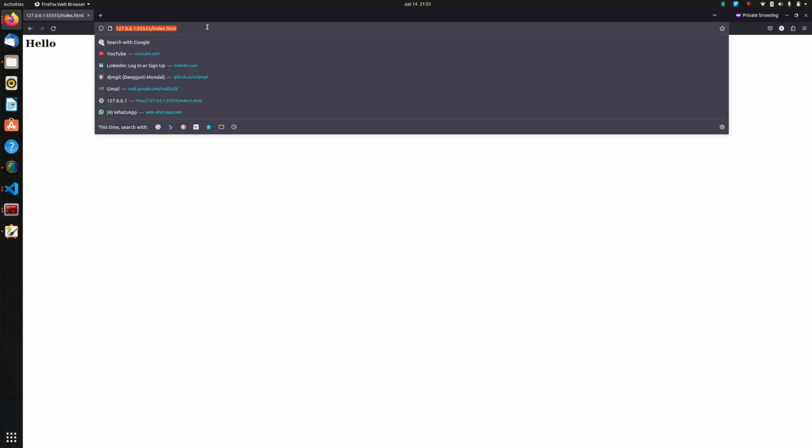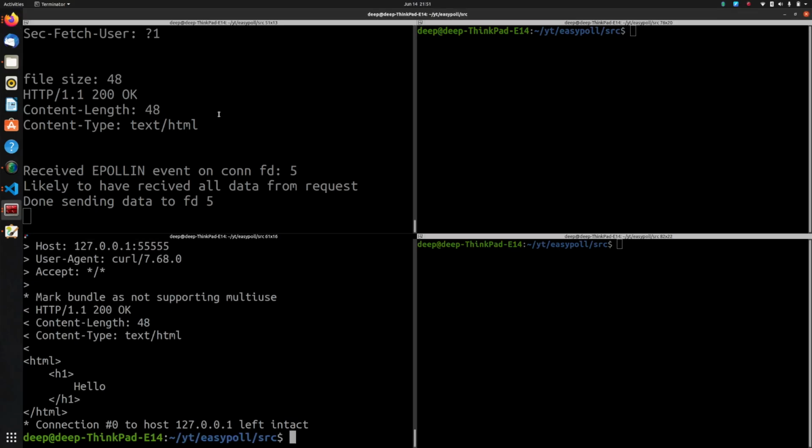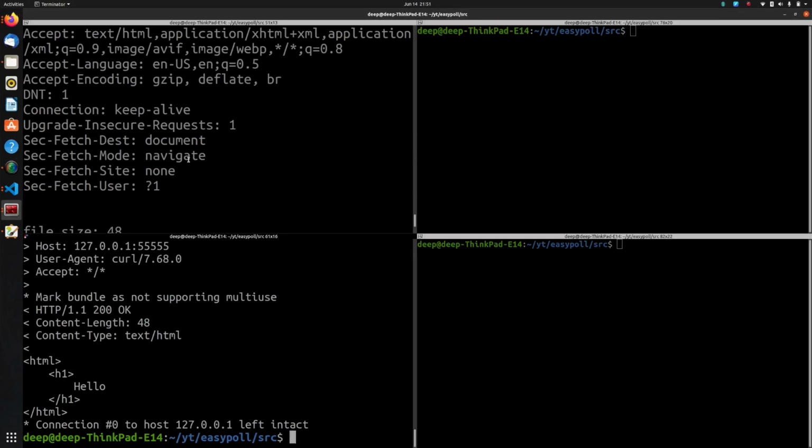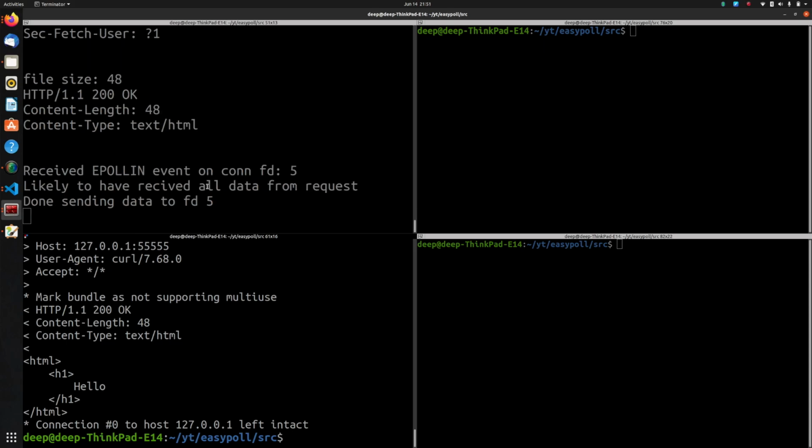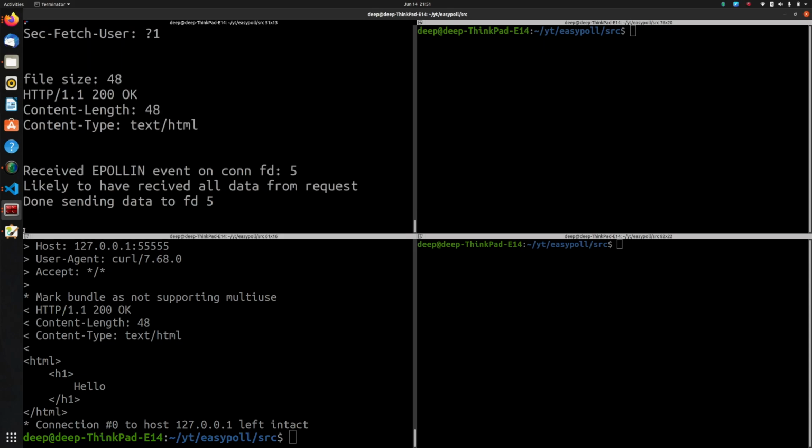But what we saw here is that when we make the request from the browser, Firefox in this case, we keep getting assigned the same FD. You can see that the FD never gets closed; file descriptor 5 is open all the time. But why is this? Why is there no SIGHUP event happening? This is because of something called keep alive.